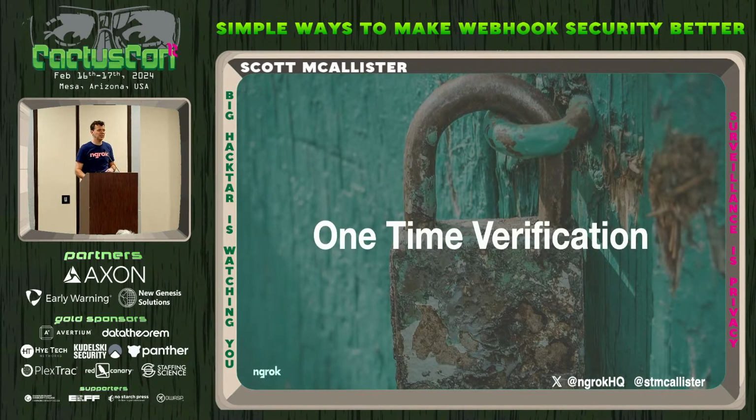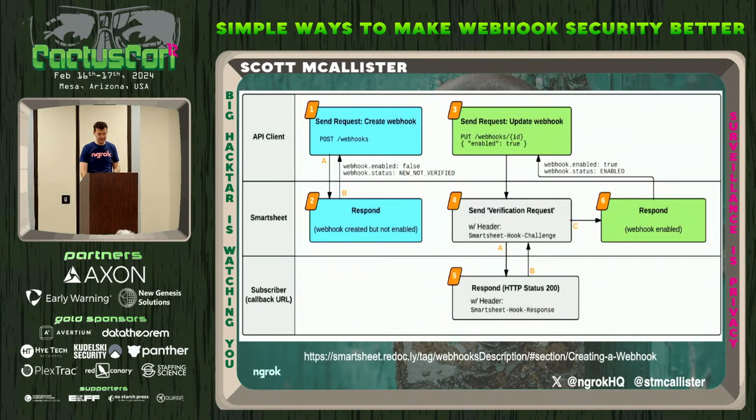Now, one-time verification is done when you set up that webhook. When you set up that webhook subscription and you want to create that relationship between a listener and a provider, the provider requires you to show that you have control over the endpoint where it wants to send the webhooks. A good example of this is a company called Smartsheet.